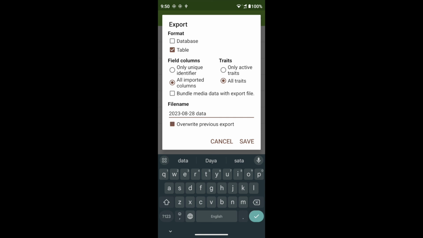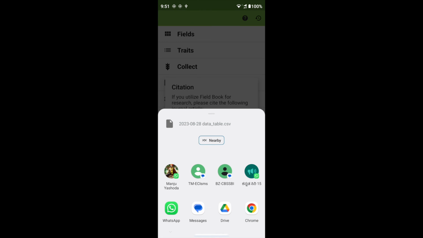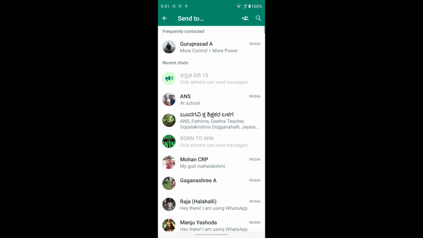If there is any old data already entered in this entry sheet, we can overwrite it by tapping on this option. I don't like to overwrite it, so I just ignore. After we click on save, immediately we get an option to share. You can share the data to someone or to yourself through WhatsApp, which saves a lot of time, and we can also get an option to backup.